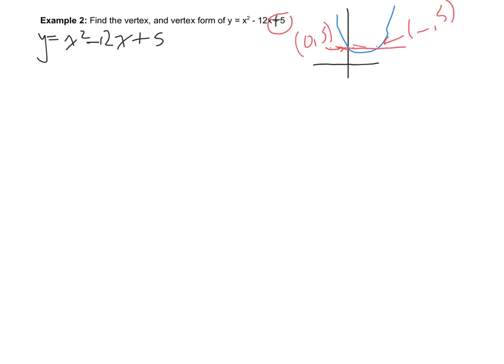And what we're going to try to do is use partial factoring to find this other point. Once we find that, we will find the axis of symmetry, and therefore find the vertex and vertex form. Sorry, my pen's not perfectly lined up, so it's a little messy. I'm going to start by thinking in my head: since c equals 5, and my c term is right here, the y-intercept is 0, 5, and I just kind of stated that in my drawing, but I'm writing it out.